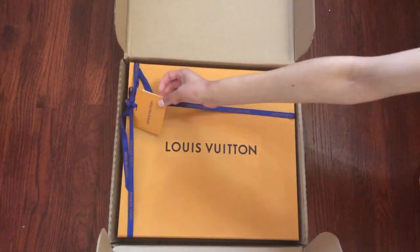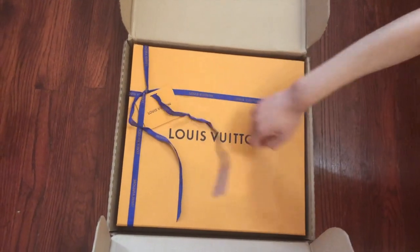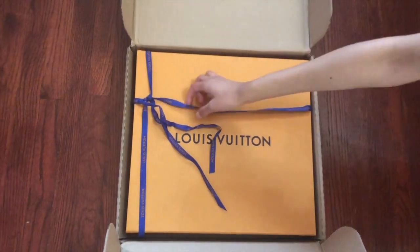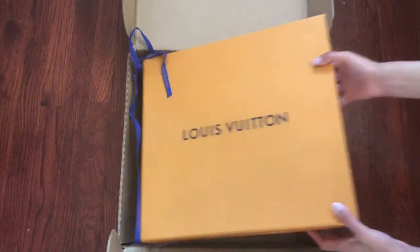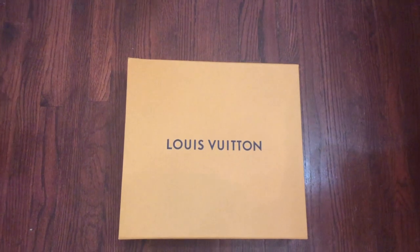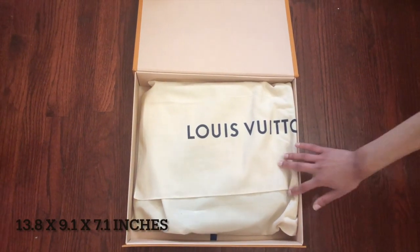Okay, so the little note here. I noticed that the bow is kind of messed up and the box is cracked, so hopefully the bag is okay. This is the note. Okay. Wow, it must be very compact in here.